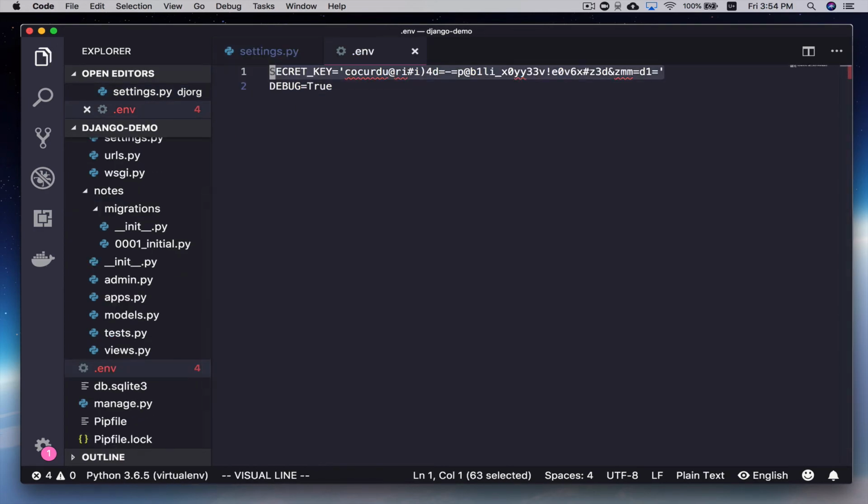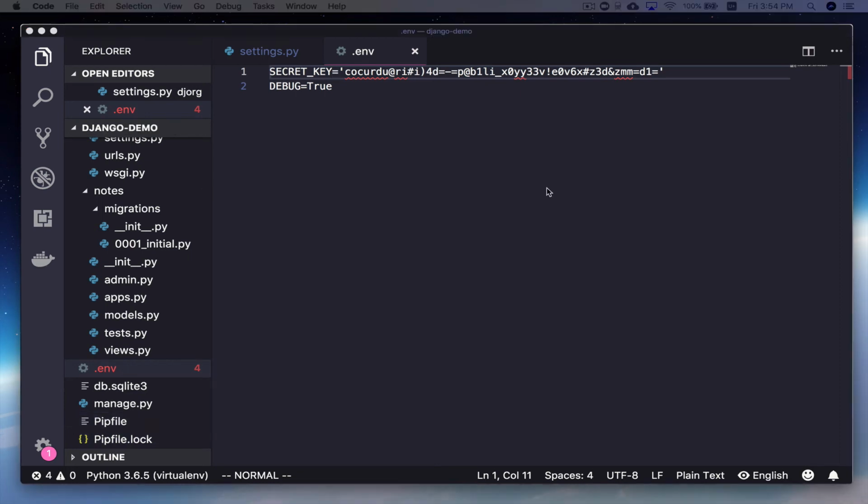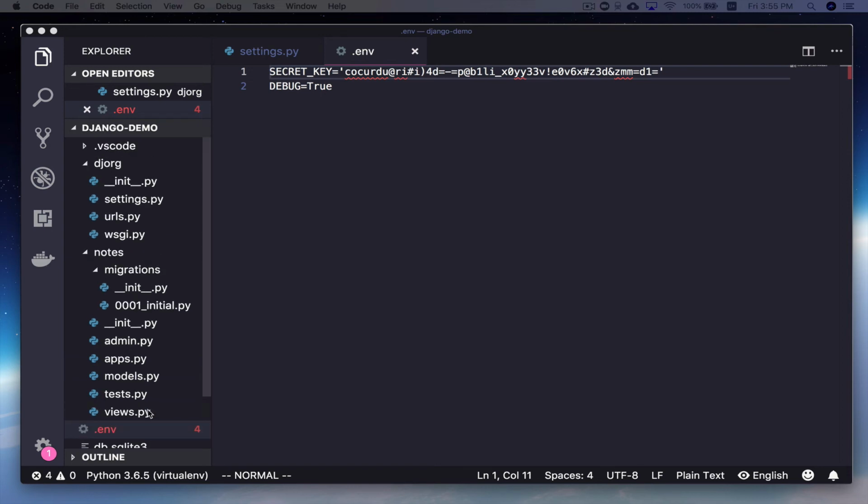And we don't want to check our .env file in because it's got a secret key in it. The secret key, by the way, is used by Django to do a variety of things, including encrypting user passwords. It's not immediately apparent what the user password is if you know the secret key, but having the secret key helps out tremendously in cracking them. So it's a good thing to keep secret. Because of this, we don't want to keep the secret key in source control. So we're going to make sure it stays out of it.